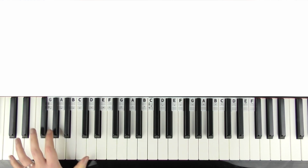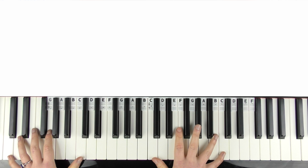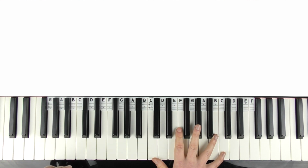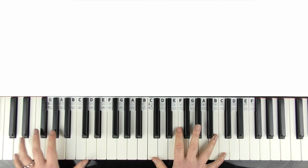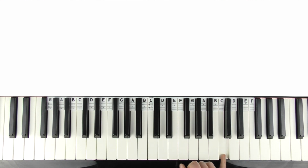It's very straightforward. If you can't stretch octaves, there's going to be some octave stretches, mainly in the left hand in this one. You'll just have to adapt, and I'm not going to be playing any octaves at the same time except for this here. So you're going to play octave C's if you can, but if you can't, just play the highest C.